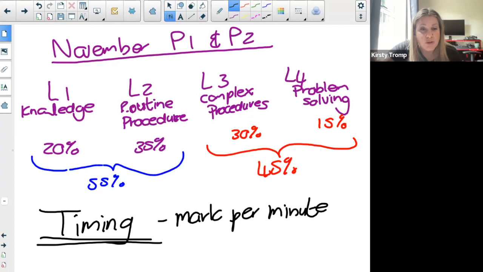Tando's asking, are we going to be doing level 3 and level 4 questions in the workshop? Tando, of course we are. Of course we're going to be looking at them today. We're going to go through a whole mixture of the questions. We're going to see how to tackle them one at a time.